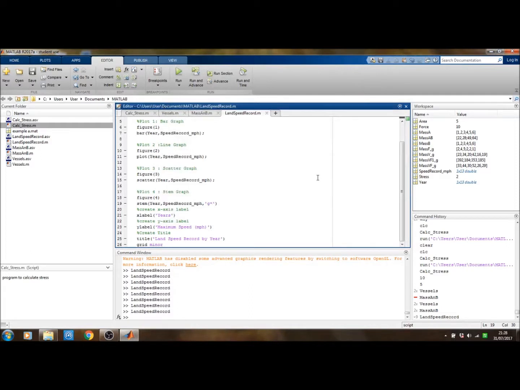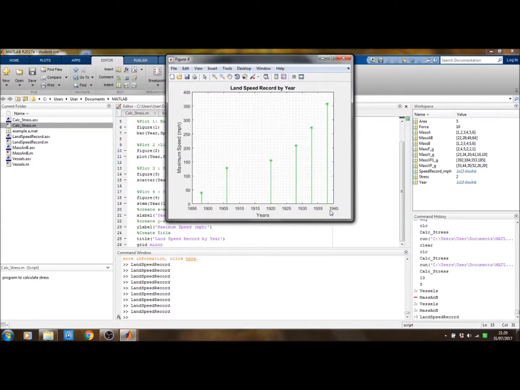On the other hand, sticking with this plot, if we only wanted to plot the first 6 land speed records out of a list, we could add in brackets the indices which we wanted to plot after the name of the appropriate axes, so the x and y axes. We'll leave it with green stars, and after year, we add indices 1 to 6, and we do the same for the y-axis, so we want 1 to 6. Then, if we make sure to save that, that should run nicely. There you have it. We only have the first 6.